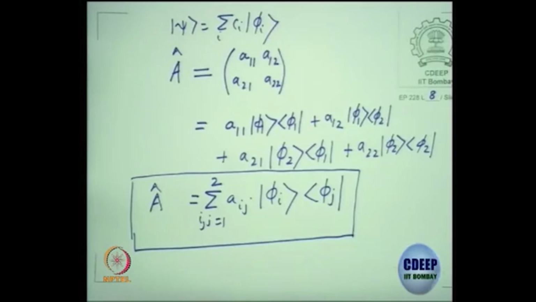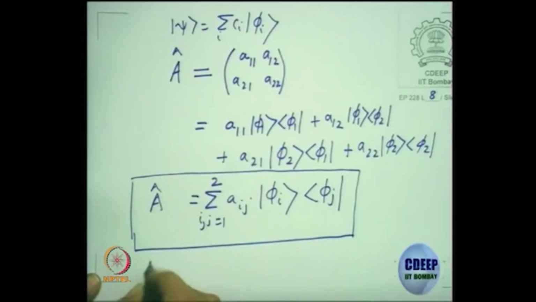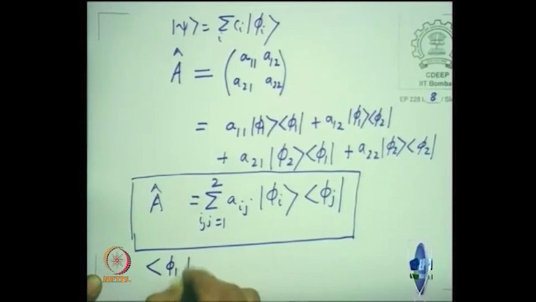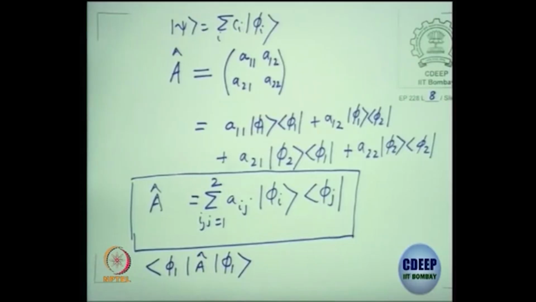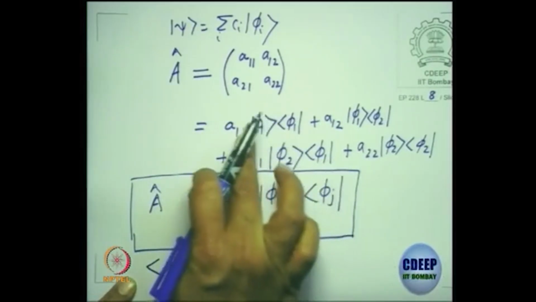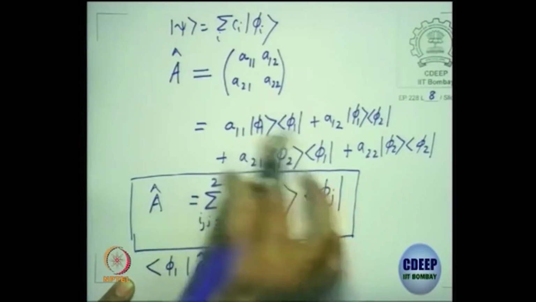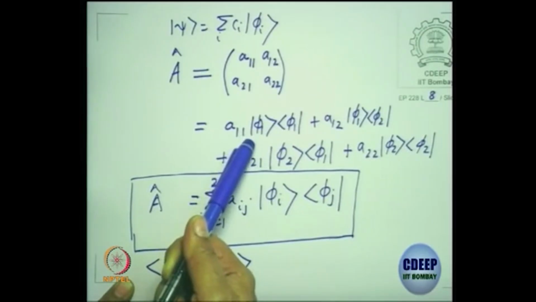Basis. And from here can we extract, let's say, what is A11? If I want to find what is A11, how will I go about it? So let's take phi 1 with A operator phi 1. If you do this, what do we get? This left hand side angular bracket, the bra, will only give non-zero with which 2 terms? Only with the first term and the second term.